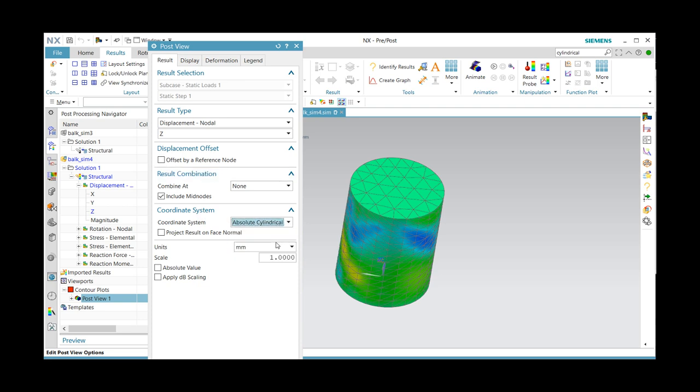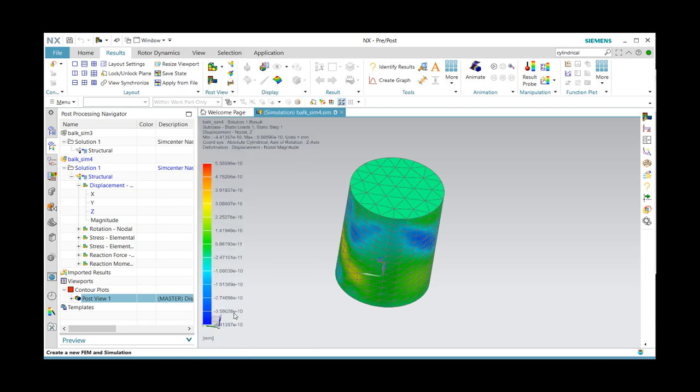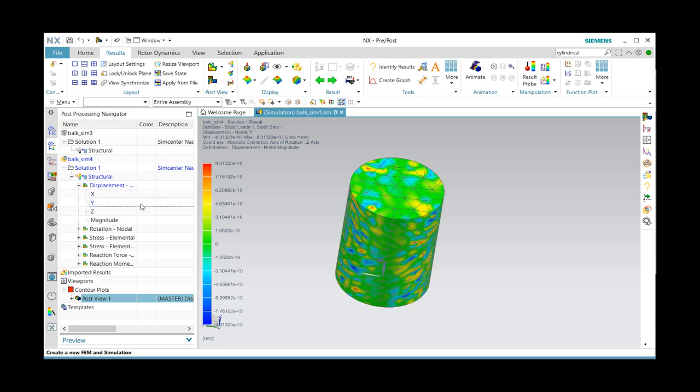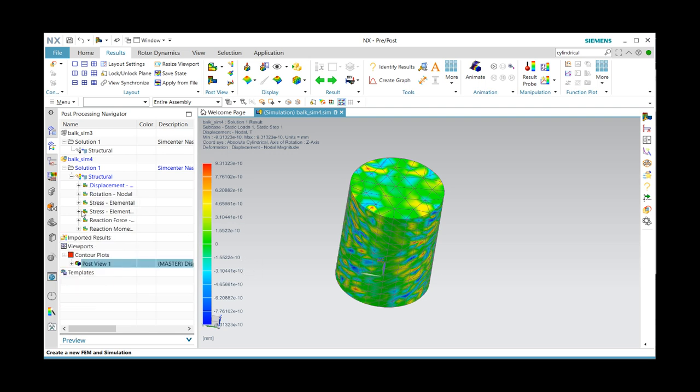absolute cylindrical because we did not move anything. And then we go, this becomes the R radial direction. Yeah, there's the R. This is the tangential displacement. It should be zero because we imposed that, and that's okay. That's the first indication that everything went okay.